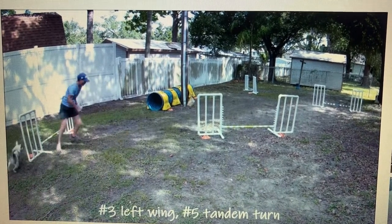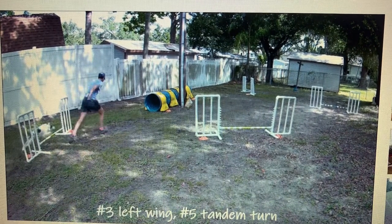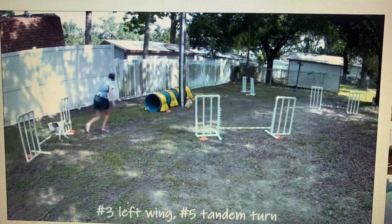The reverse spin here is not necessary. You can do it if it just feels natural. It felt like the easy right thing to do. Sometimes we do things without really thinking about it. The reason it's not necessary is reverse spins are supposed to change the natural line. Every time a dog is going backside, they're gonna slice, and that's where the tunnel is. So that's why it's not necessary there. The reverse spin would be necessary if you want to go back to this jump. You're changing that line. So like I said, it doesn't do anything wrong there. And if it helps you get out of that turn early enough, then I think it's great.